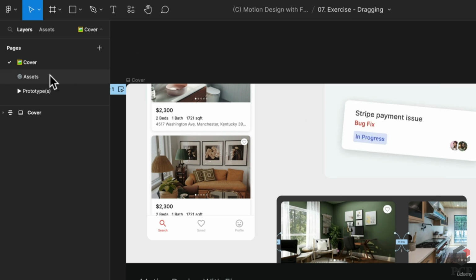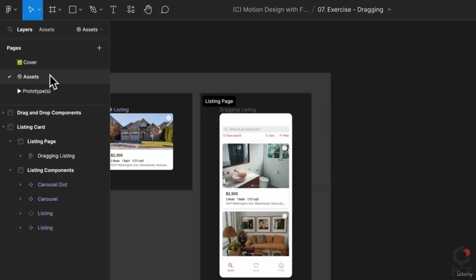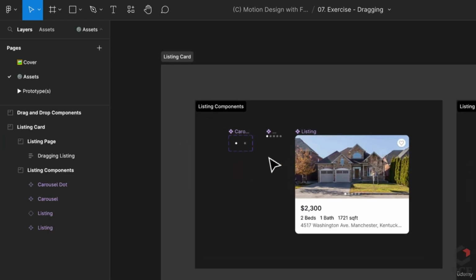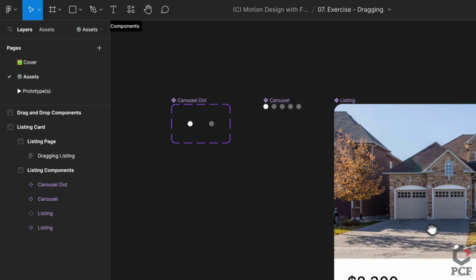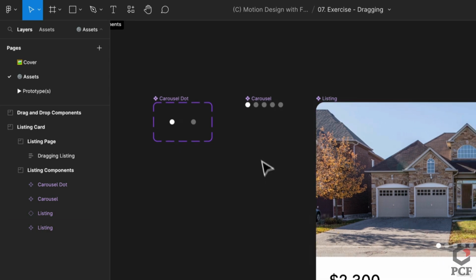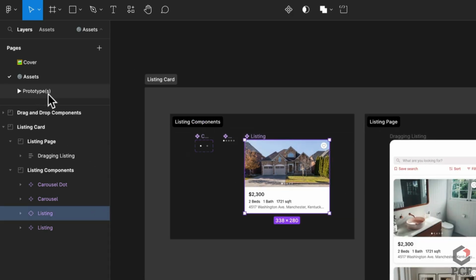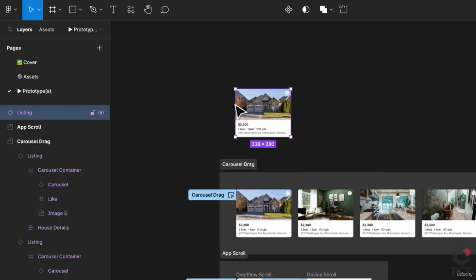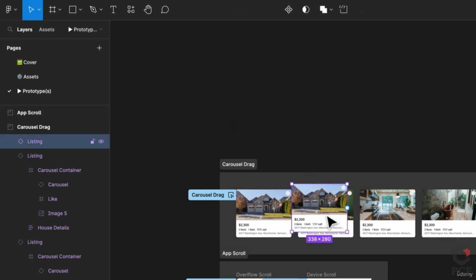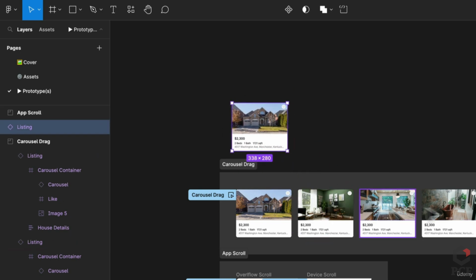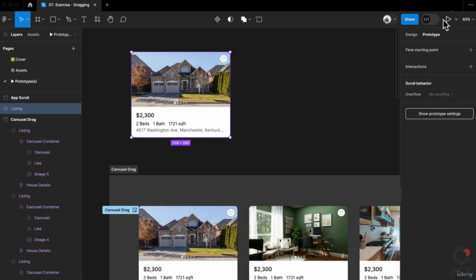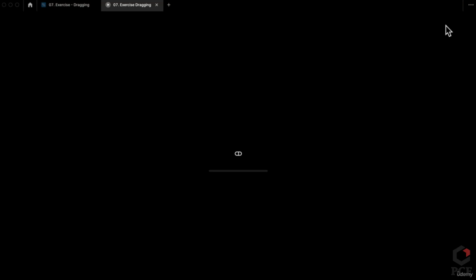Let's jump right in. Our first thing that we're going to work on is building out a draggable listing card. So if we come into our assets, we'll see that we have one here, has like a little carousel with like an active state and an inactive state. So we're not doing any clicking on the carousel, and we have our listing card. I'm going to copy that and go into our prototypes, because we are going to essentially be building this exact prototype. So let's take a look at what that prototype looks like.